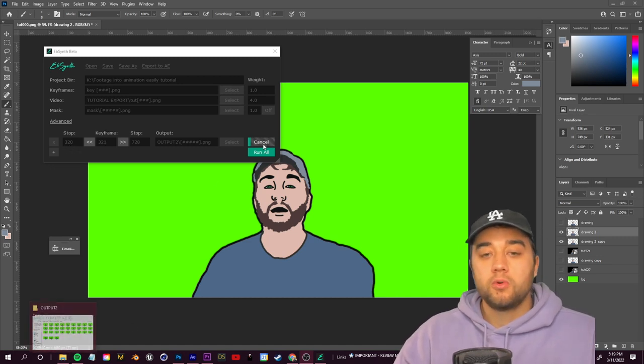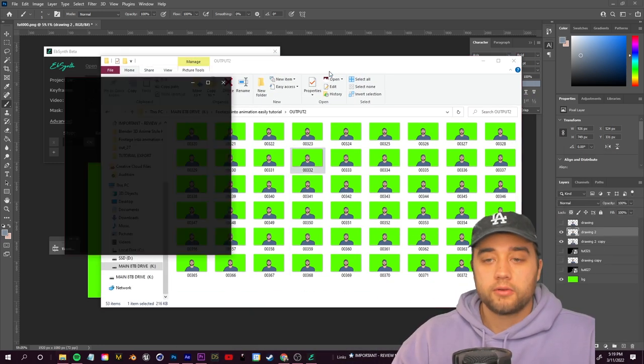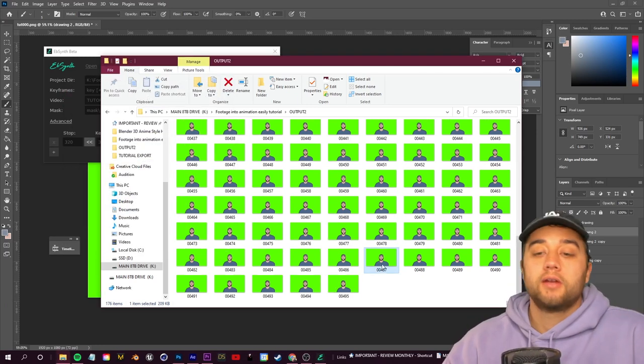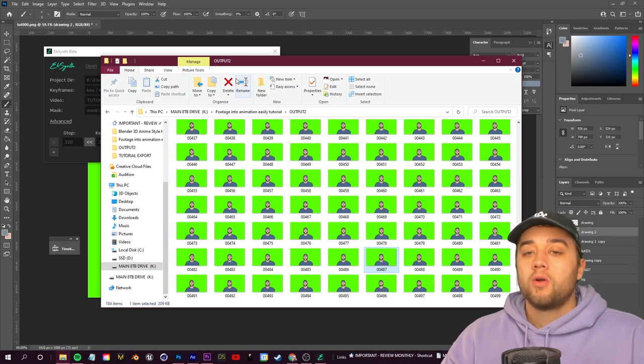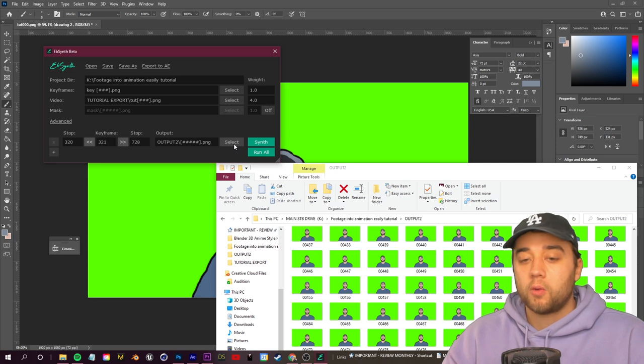That way, whenever we do go ahead and click synth, you'll see that it starts at 320 and is just gonna go through to the very end. So I'll go ahead and let this play through. And as you can see, as we go through in here, if I'm clicking near the end, our mouth has kind of disappeared. So what I could do is either create another new keyframe just by drawing all over again, or I can go ahead and just stop this because we've already fixed the part that we needed to, the part where I sort of blinked.